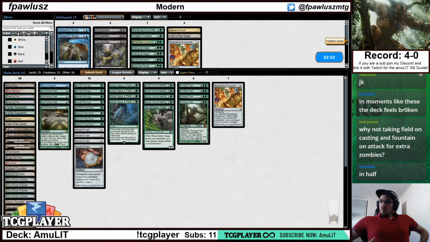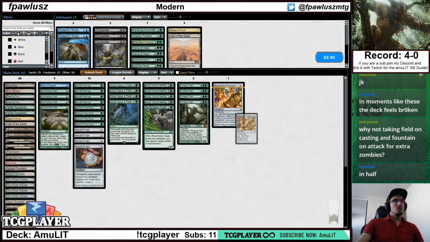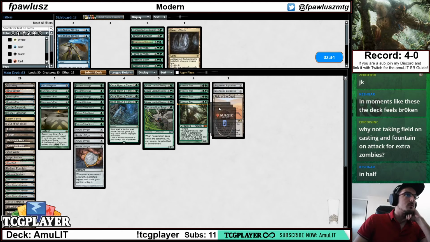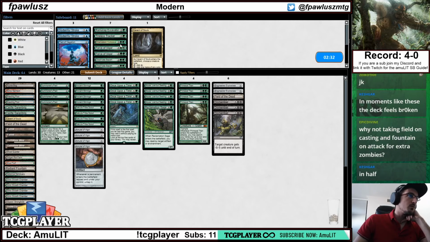Why not taking Field and casting Fountain to attack for extra zombies? Because the way that I did it, I guess that I could have done it the other way. Yeah, it would have been fine to do it the other way, and I would have been able to get more zombies. Yeah, you're right. Maybe it was just better to do it the other way around.